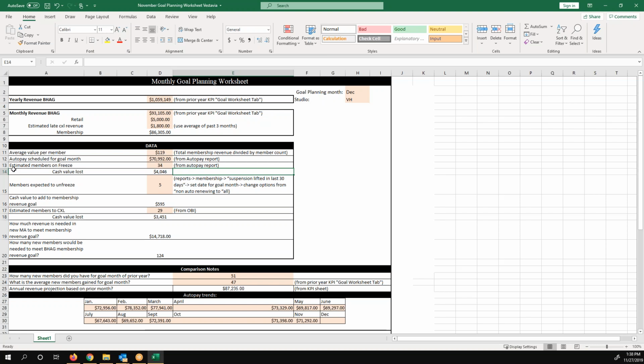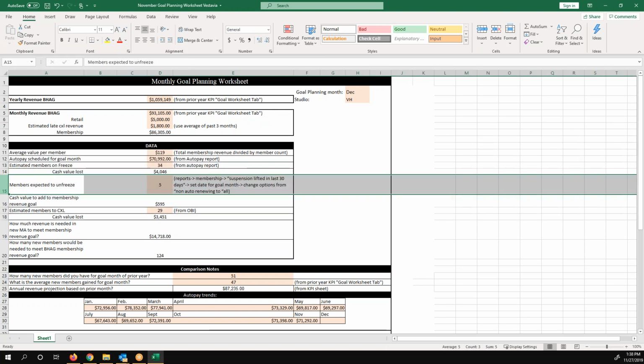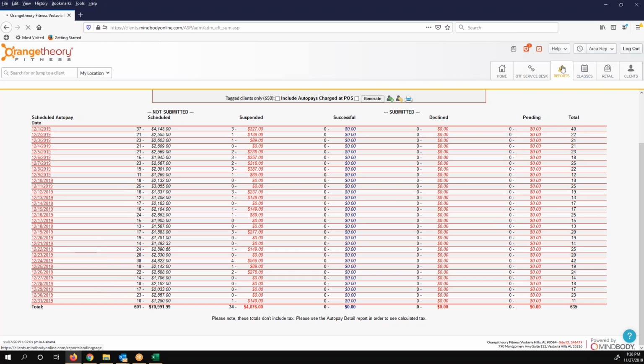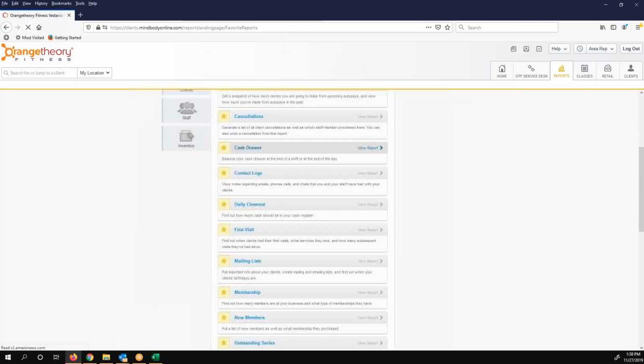Understand. So now let's look at the next column, which is how many people are scheduled to unfreeze. Okay. So this is money that we want to add back to our revenue at some point during the month, but currently it's not in our auto pay. So I'm going to go back to my reports. I'm going to go back to my membership report.